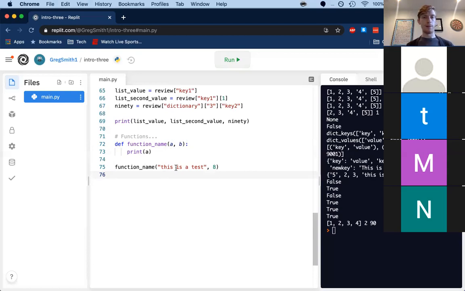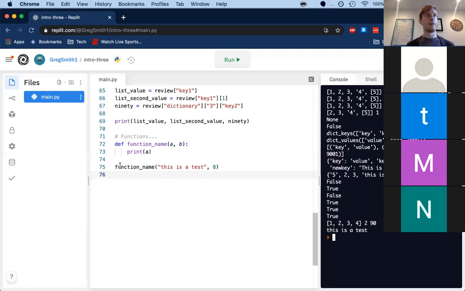Python just matches up whatever inputs you give it 1 to 1 with these variable names, and then as far as it's concerned, you're good to go. It will do whatever exists inside its body. Again, we have an indented block of code. This will be the function's body, whatever's indented here. Right now, we just print A, so we should expect this to take this thing and print it to our console. We'll see it does.